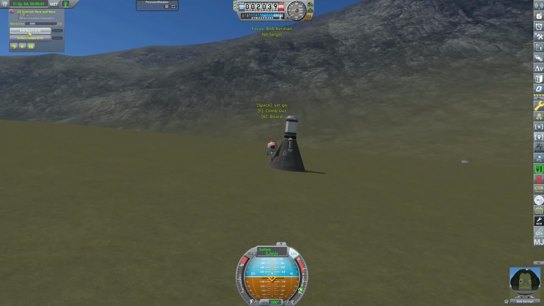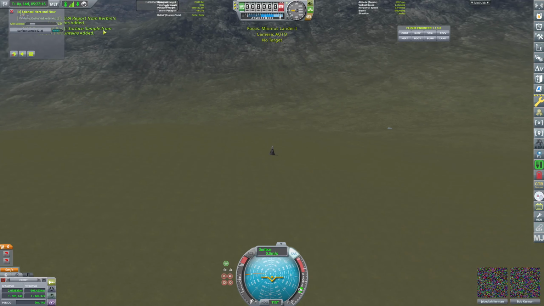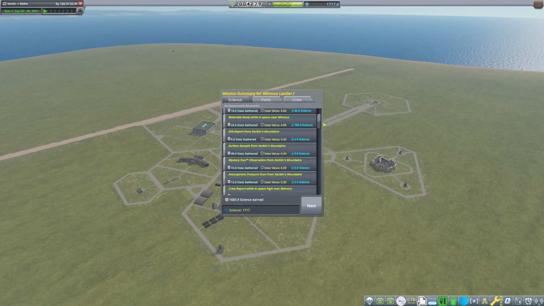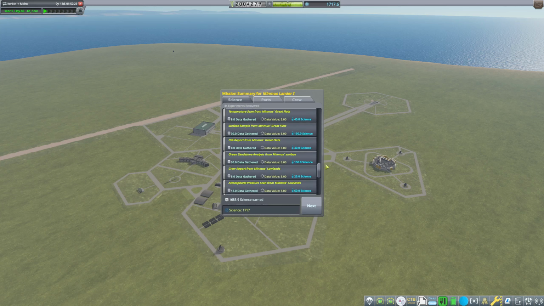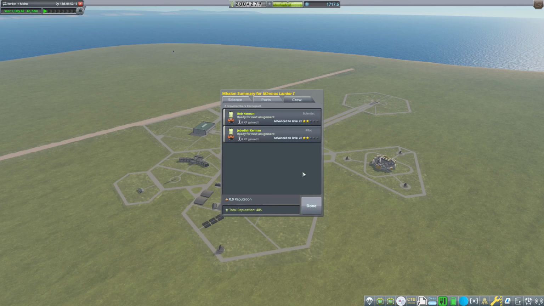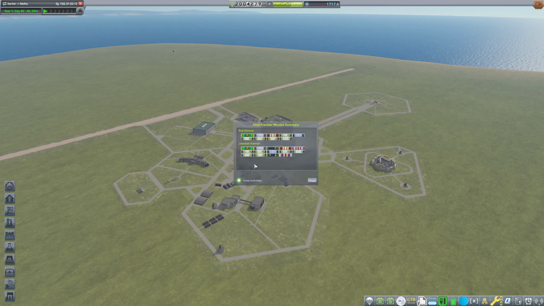Why can't we do a crew report here? That's a bit weird. Surface sample. Board. And recover the vessel. Alright. Successful mission to Minmus. Successful mission to Minmus. And 1683.9 science earned. You have a total of 1717 science, guys. That is awesome. And we have more than 2 million in funds now. Bob and Jeb are level 2, and they got some ribbons.